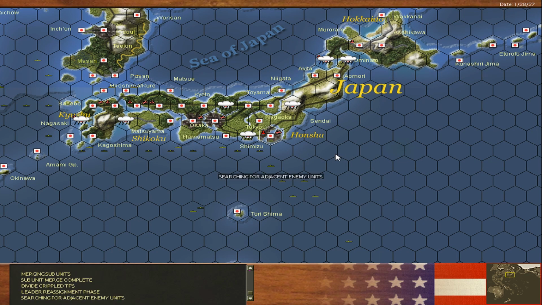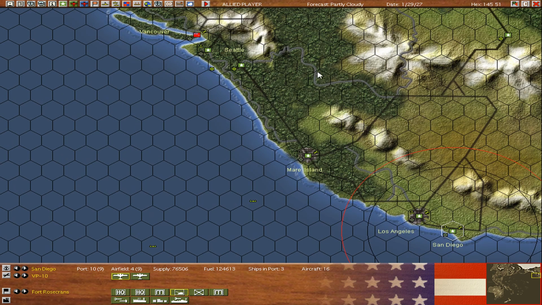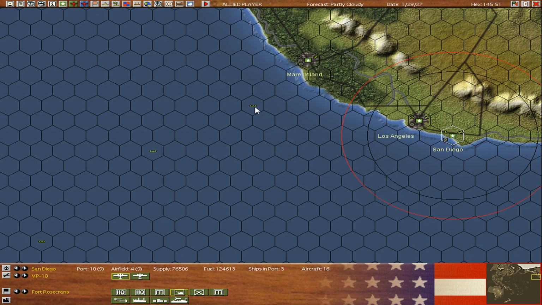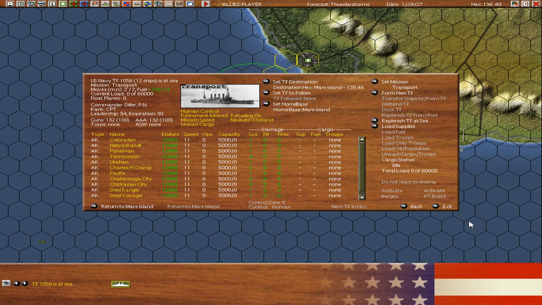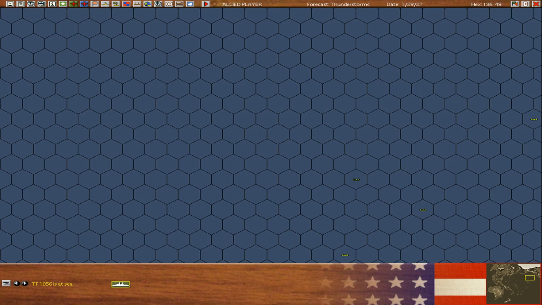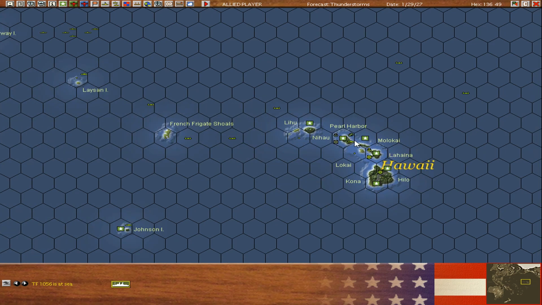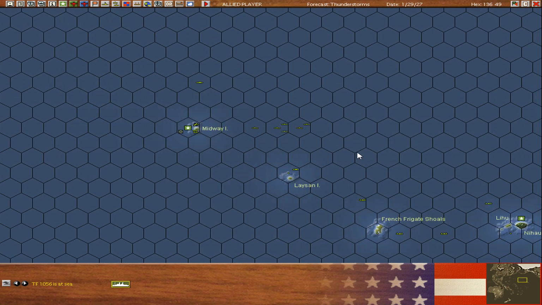And that should bring us close to the end of this. There we go. 29th of January. Nothing new. This one appears to be approaching. How are we on supplies here? Need some more fuel. We've got plenty of supplies. Escorts are doing fine.